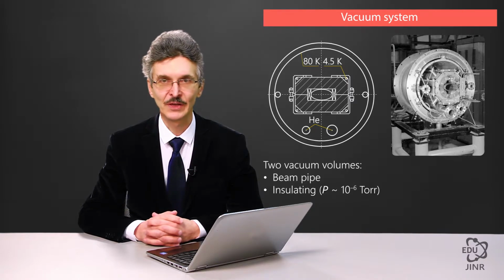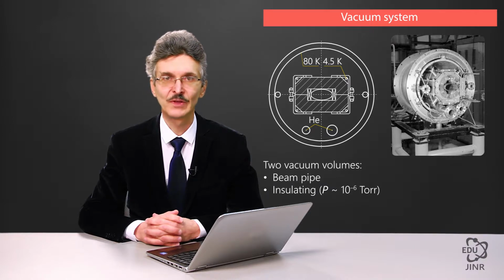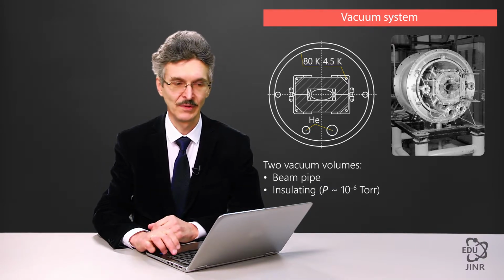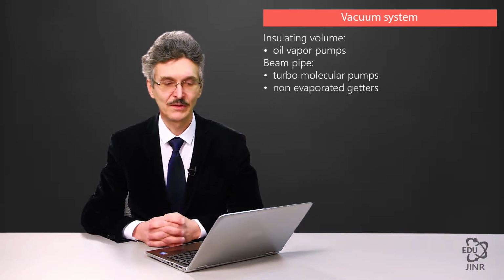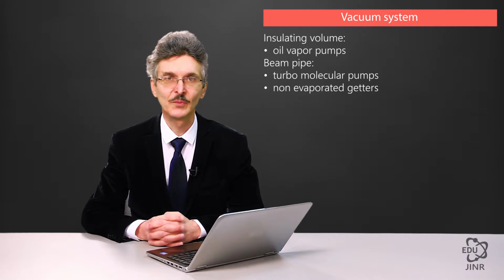The requirements for the vacuum in the beam chamber and that of the insulator vacuum volume are completely different. For the insulator vacuum volume, it is enough to remove the atmosphere to avoid convective heat transfer. It corresponds to a pressure level of about 10^-6 torr, which is achieved with the use of ordinary oil evaporation pumps. At the Nuclotron, for instance, the pumps being used were inherited from the synchrophasotron. I will tell you more about the requirements for the vacuum in the beam chamber later, as it is much more complicated. Insulating chambers and beam chambers are pumped out with either turbomolecular or non-evaporable getter pumps.